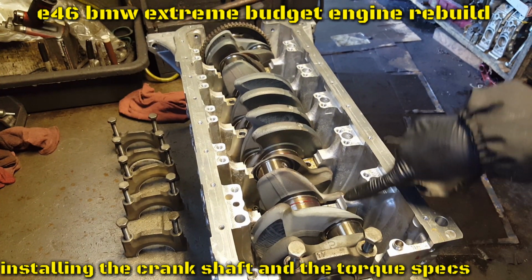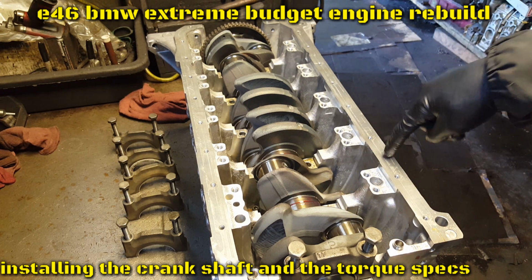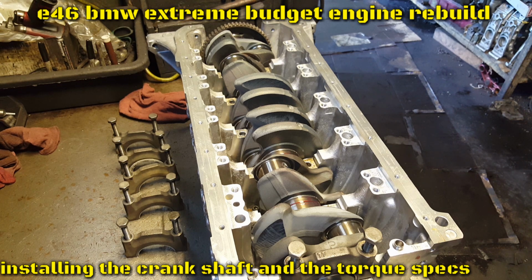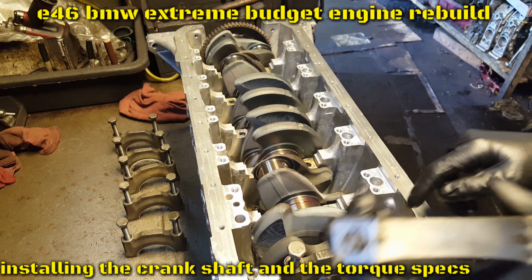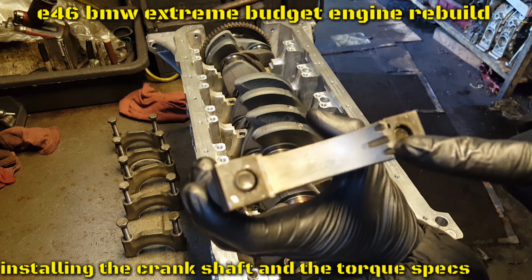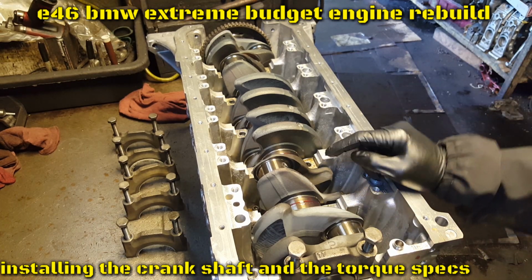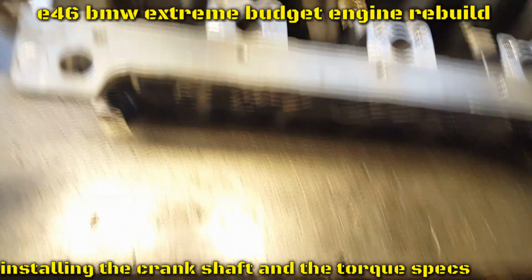All the two-groove ones are gonna be on this side, right here. So all I have to do is match the grooves. It's two grooves in here. They're gonna go pointing this way, right here, because this is where all the two-groove ones are. Let me try to hold the camera.